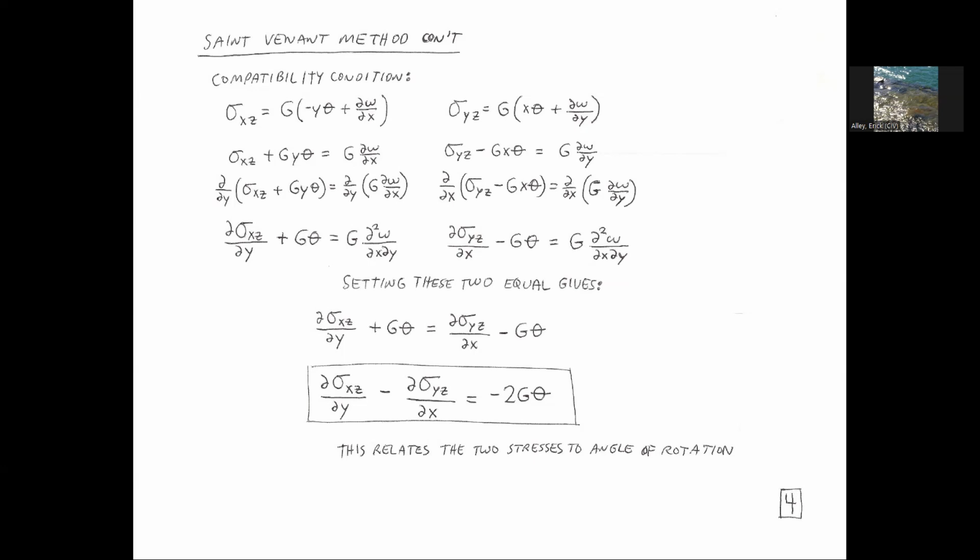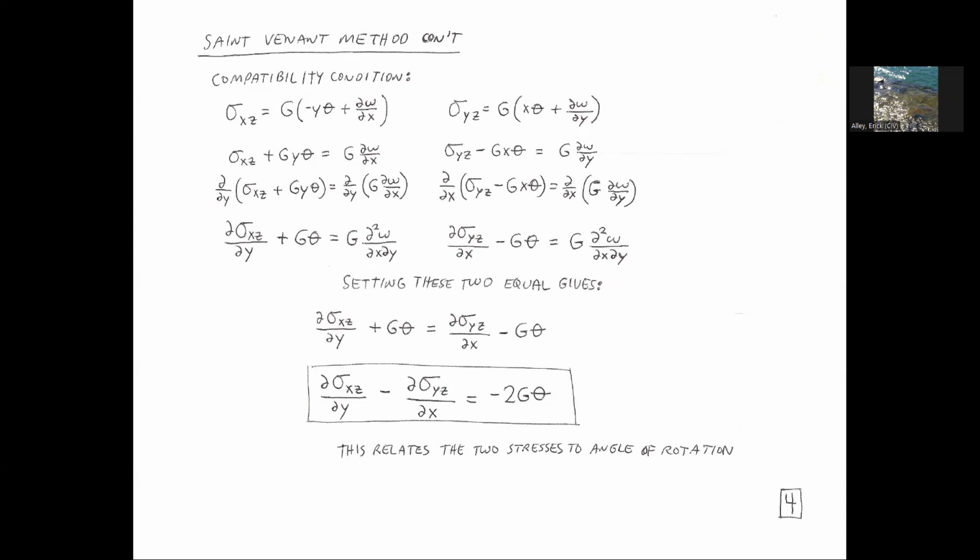Our compatibility condition: just like we had a strain compatibility to make sure that those u and v's going up would match each other, we're going to need a stress compatibility here. I can see dw dx in this stress. I can see dw dy in that one. Well, I do want to know for sure that if I try and integrate up to get w, in both of these cases, I'll get the same thing. All right. So we need some way to tie sigma xz and sigma yz together such that we get the same derivative of w.